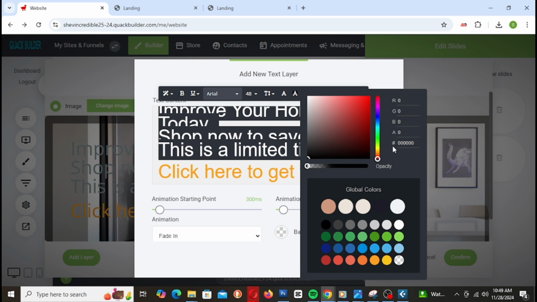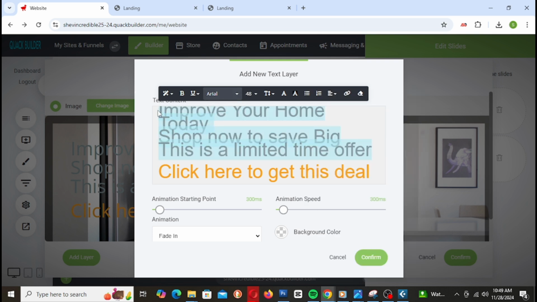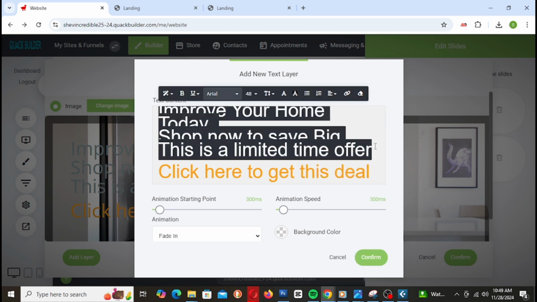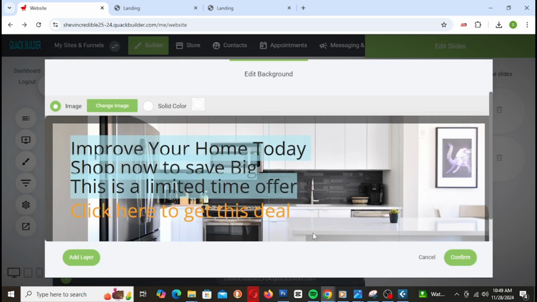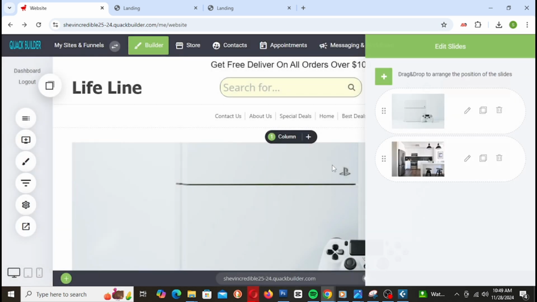So get it like this, and after that I would just put it more back in black. I don't want to click the button again, and see how this looks when I preview it.